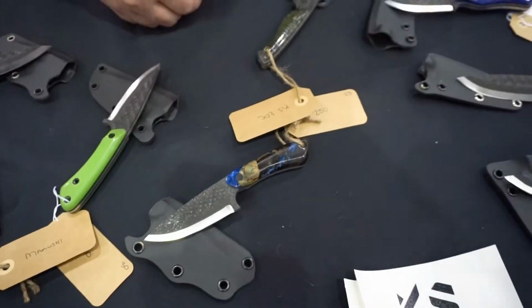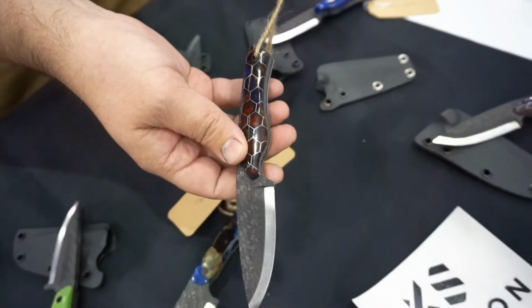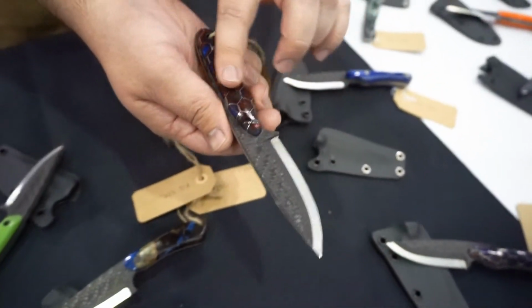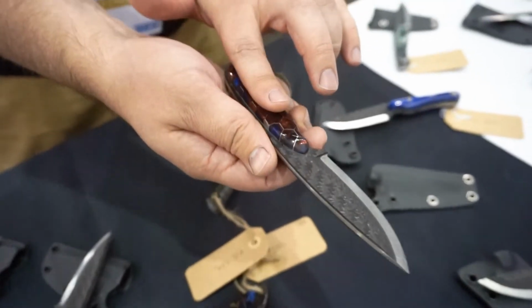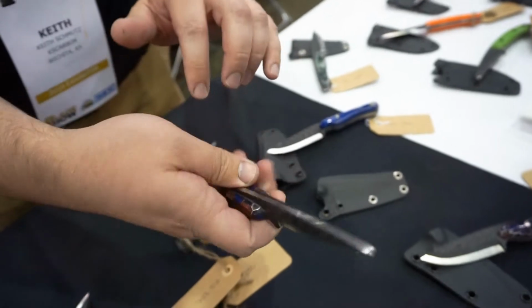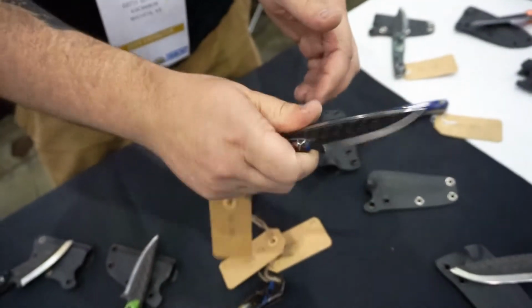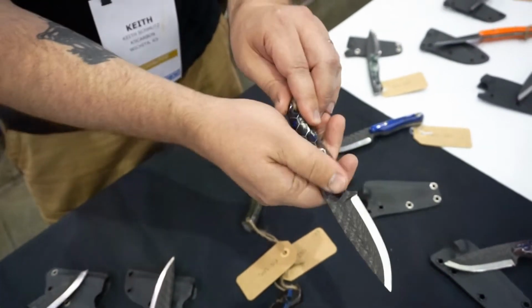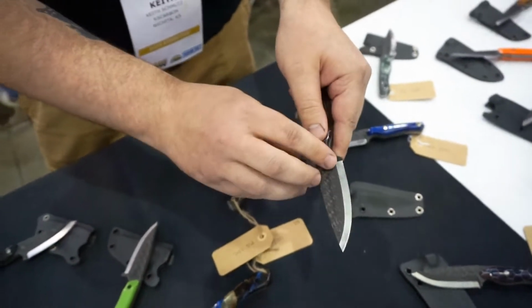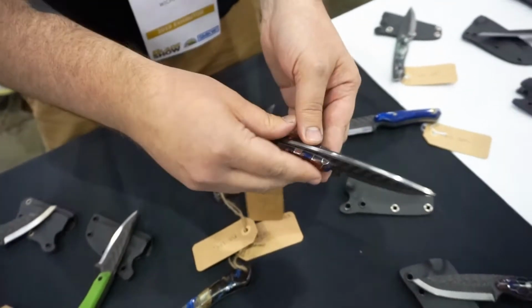These are my new models. I just started making these this year. It's just EDC, KS EDC. So a lot of times with resin, when it gets wet or you get blood on it, it gets real slick. So I recessed it on here. So when you're gripping it, you still got a lot of grip. Even, you know, you get blood on it, you're cutting an animal, you're skinning a fish, it's not gonna slip on you. And of course, you still got that carbon fiber seamlessly, and then that core in there.